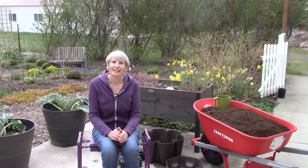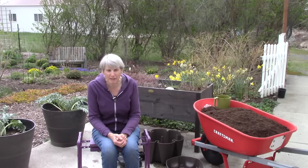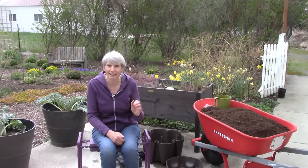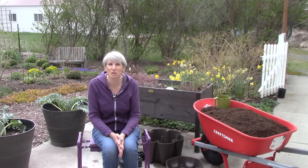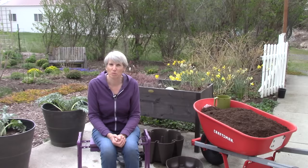Last year, I was contacted by the GreenStalk garden folks. They asked if I would like to try one of their vertical planters. And I thought, you know, I've been hearing about it. I'm curious how well it works. So I said, yeah, please send me one. I grew berries, flowers, and veggies in it all last summer. And they did great. And it was so nice having something right outside my kitchen door. And very easy to tend and very easy to work with.